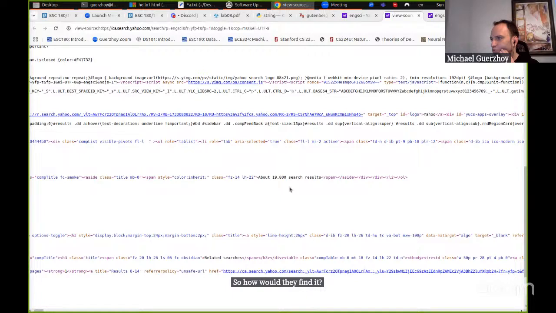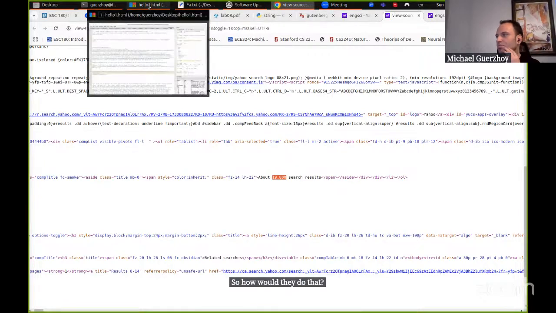One thing I can do is find where the search results are. This says search results span over here, and if you search for other things, you'll find it always says this. So I can find the location of this, and then the actual number is right on the left.